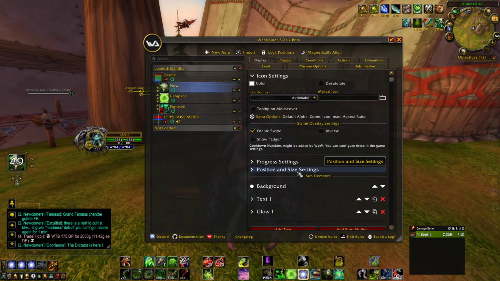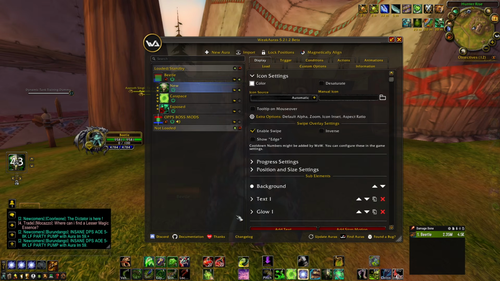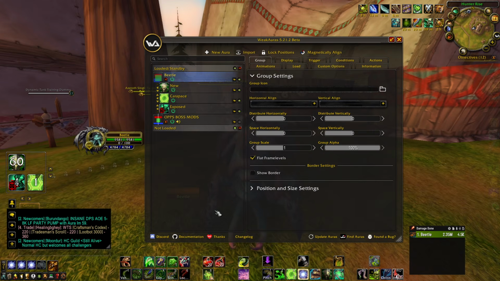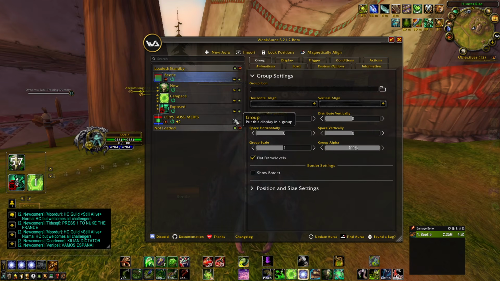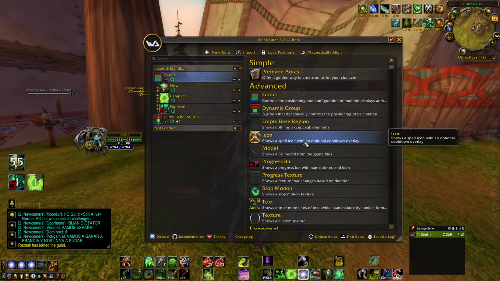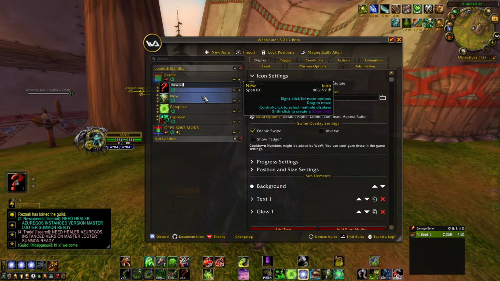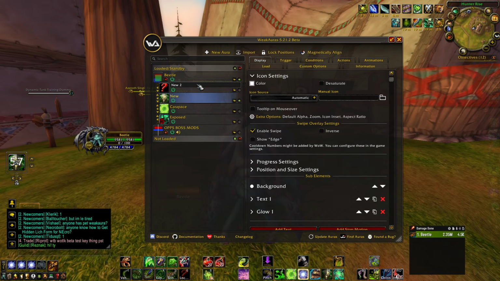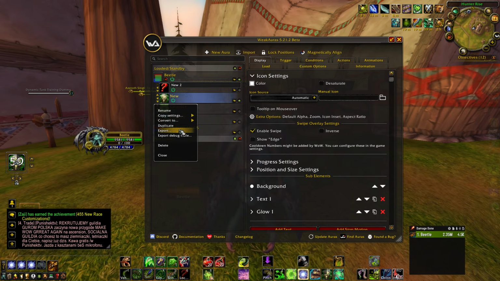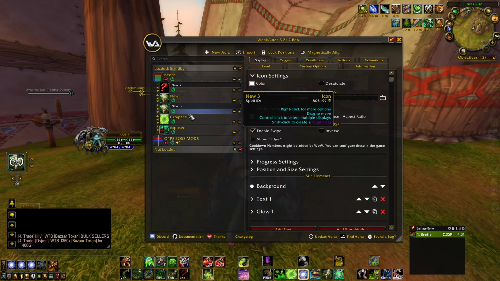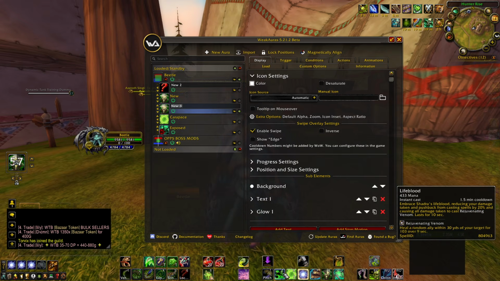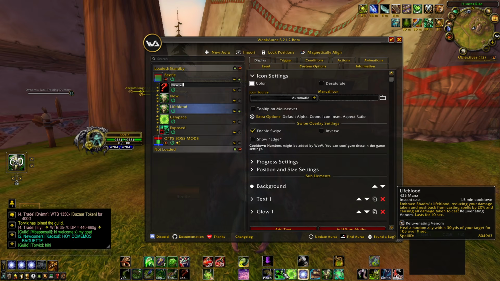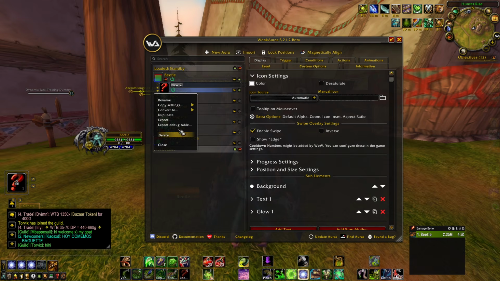But here comes the thing. Whenever I use a cooldown and I want to follow it up with another cooldown, I now have to make another one. So this is your group. Go to new aura, icon, and I think there are ways to copy it. I should probably figure that one out, like something like duplicate. And instead of that, we're gonna call it lifeblood. It's easier this way.